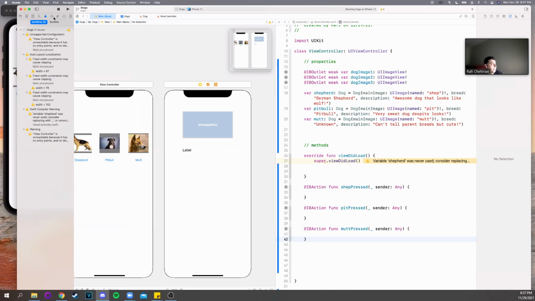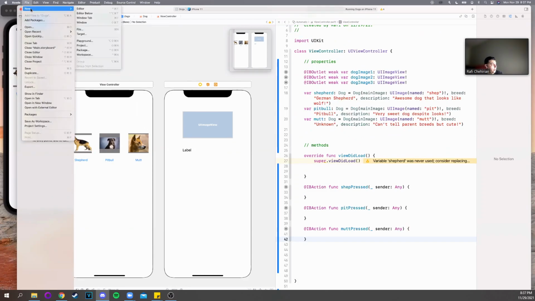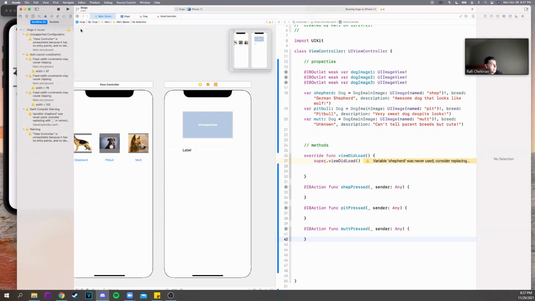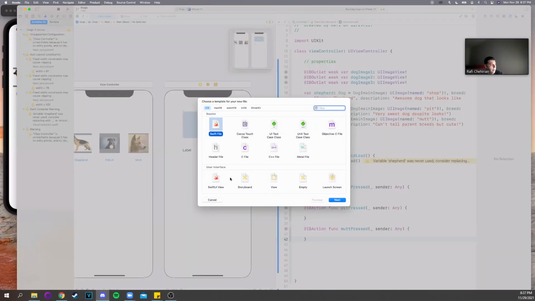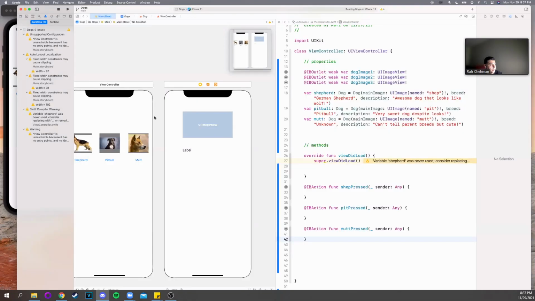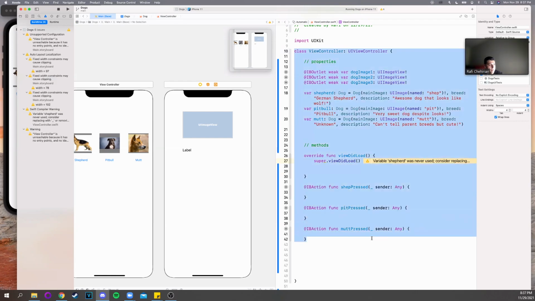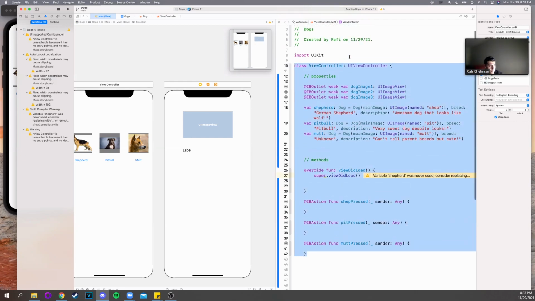So how do I do that? Very easy. I go to File, New, and create a new Cocoa Touch class, because a Swift file gives you an empty file. I actually want to create an object that inherits from UIViewController. Notice the prior file for this view controller inherits from UIViewController, and this one is the same. So I want to make sure I get this structure. While I could type it out and it would be just fine, I get a nice wizard that lets me do that without having to do all the typing.